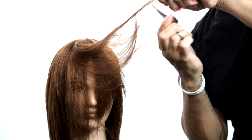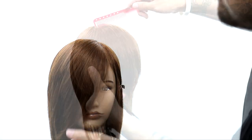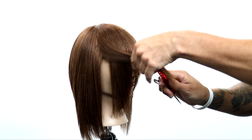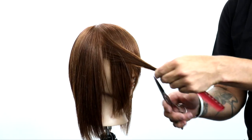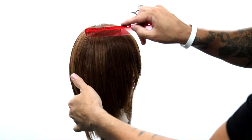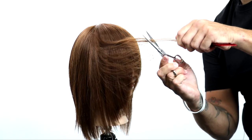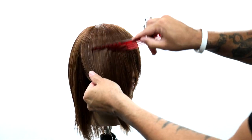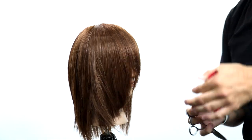So you can see I just tease through it, cut my section, pinch the hair in my hand, and then I get a nice light result falling to the other side. Now as I get across the head shape and I get to that temple area, this is where I want to shift where I'm pulling the hair to. I just pull it straight out in front of me and I cut it with that tease cutting technique, which will make it nice and light, but I don't need to elevate it over the head because that would make it too light and not uniform with the rest of the haircut. So just continuing through, pulling it out to the front of the face doing that tease cutting technique through it.